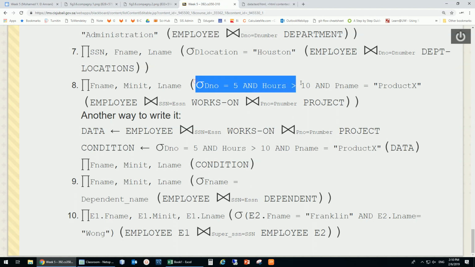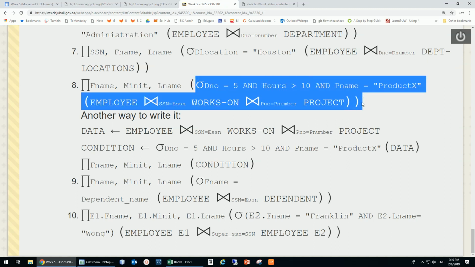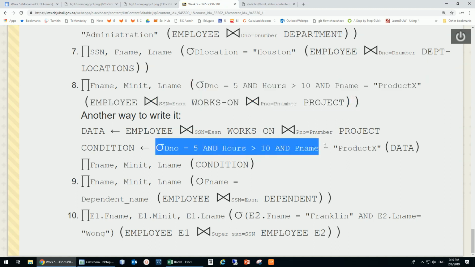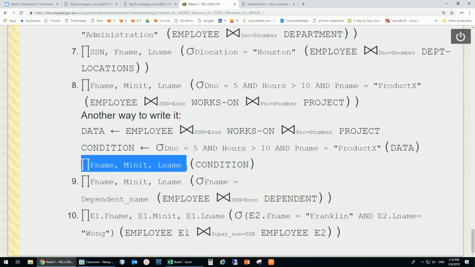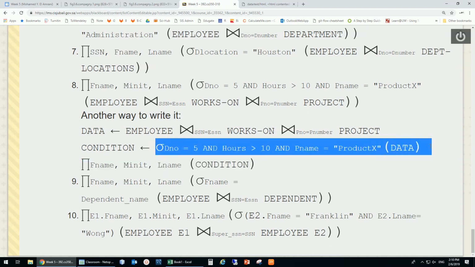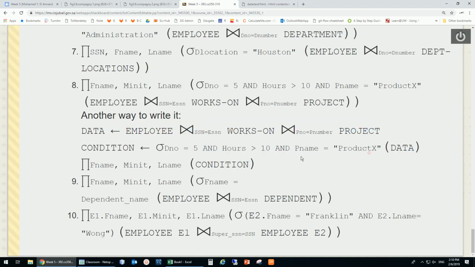And that's why this selection that puts some condition is going to be like this now. I just took this out to show that I can put this again. Even this one can be put into some kind of a name. You can give any name that makes sense to you, as long as it doesn't conflict with the name of a table, so we don't have any misunderstanding or ambiguity. And then I'm going to project from this condition, but this condition is like the selection from the data. What the data is, is this thing. So that's how we get it.